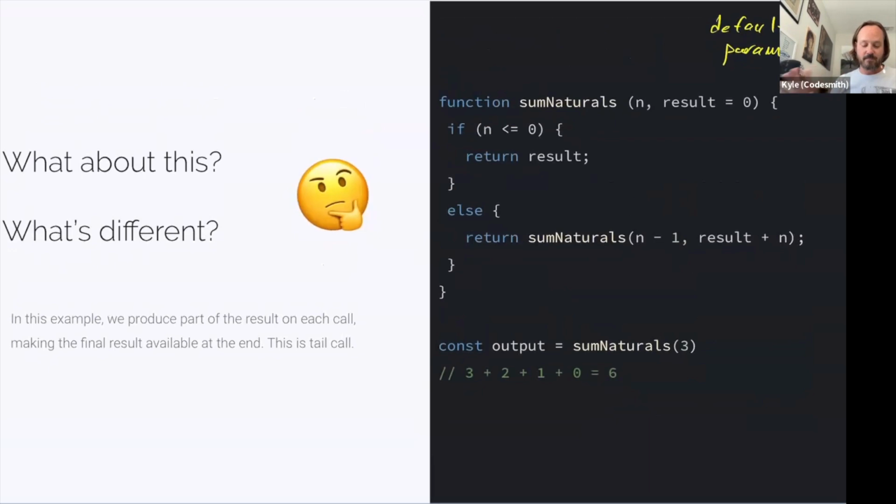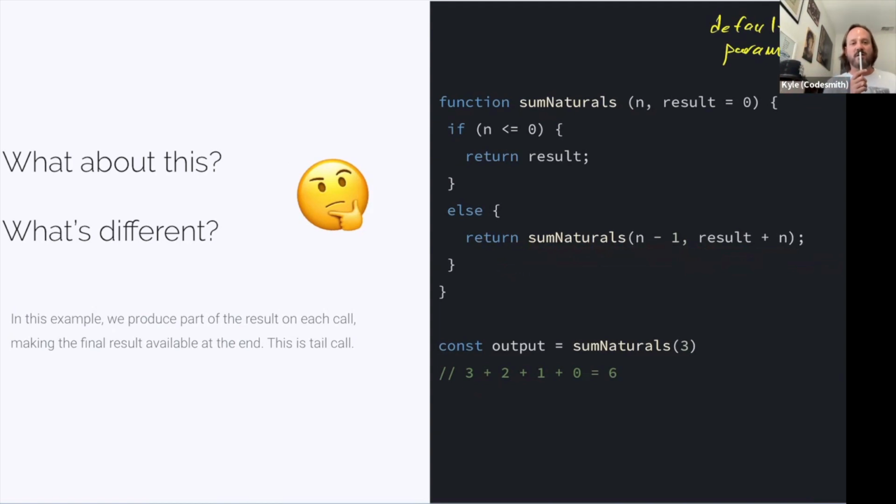First off, this is something called tail call recursion. It's called tail call because the very last thing I do, my final act in my recursive case, is to return a whole new function invocation. So at the tail end of this function, I am calling the function again, right? So I'm returning a whole new function execution. This is called tail call recursion.